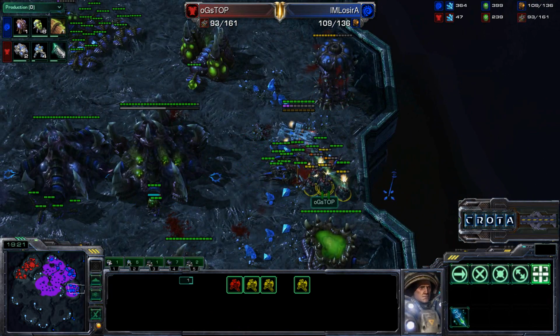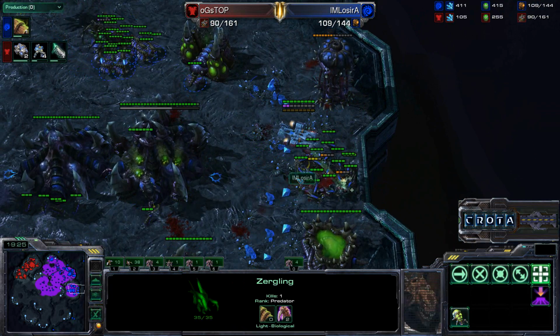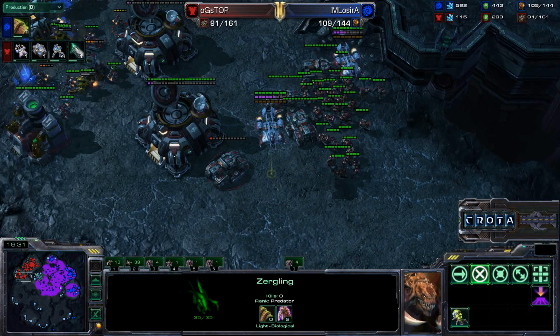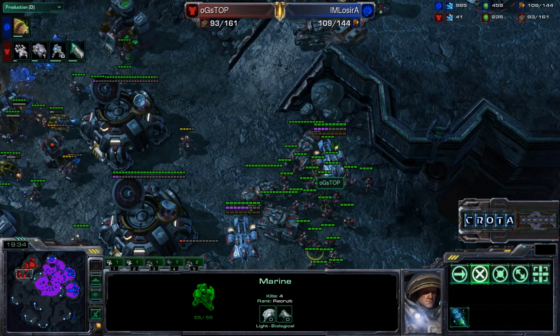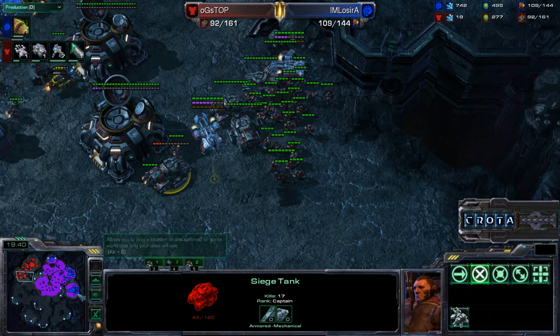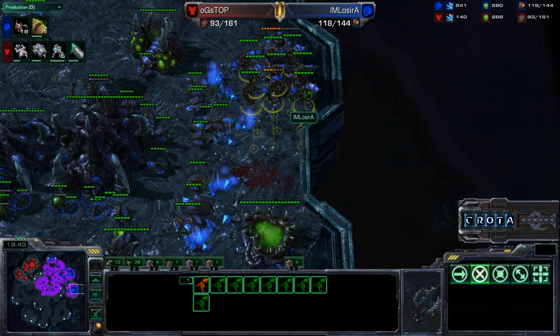The Zerglings are not able to get a decent surround here, but there are just too many Zerglings, and with that level 2 weapons upgrade, they are able to melt through those Marines rather quickly. The Marines are not upgraded at all. Siege tanks now being repaired once more. The medevac getting shut down by Mutalisks.